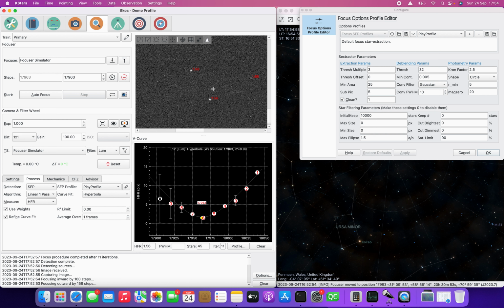So if you are going to play around with it, I would advise you to take a few sets of data and make sure that the settings you use work on a range of different sets of data before you start implementing it into an imaging session. But hopefully this will give you an idea of the sorts of parameters you can look at, and hopefully you can improve your focus setup.